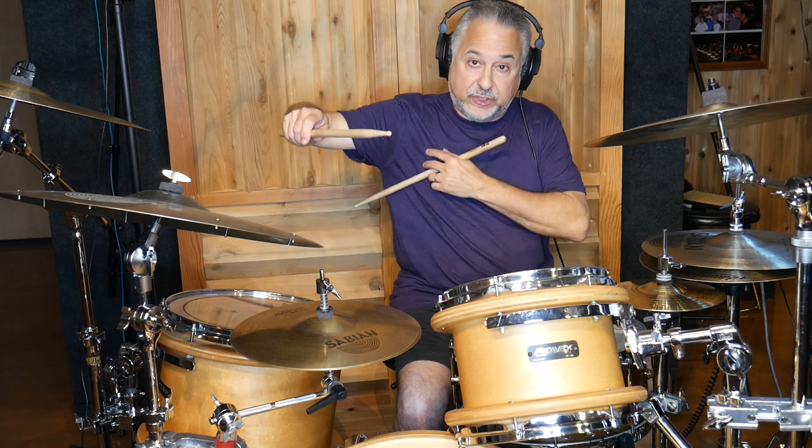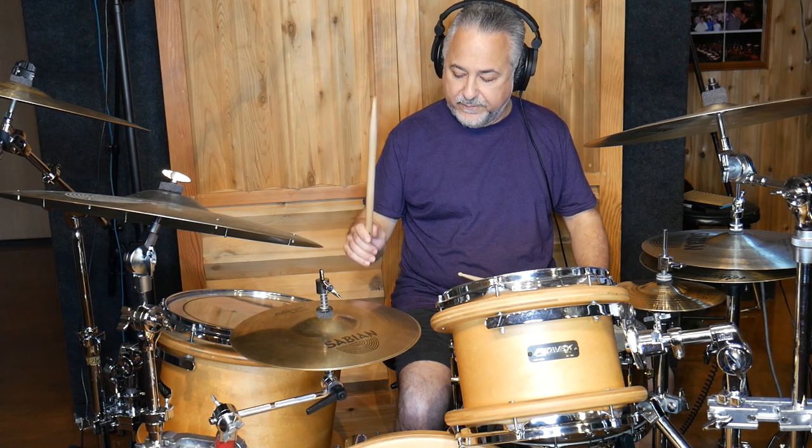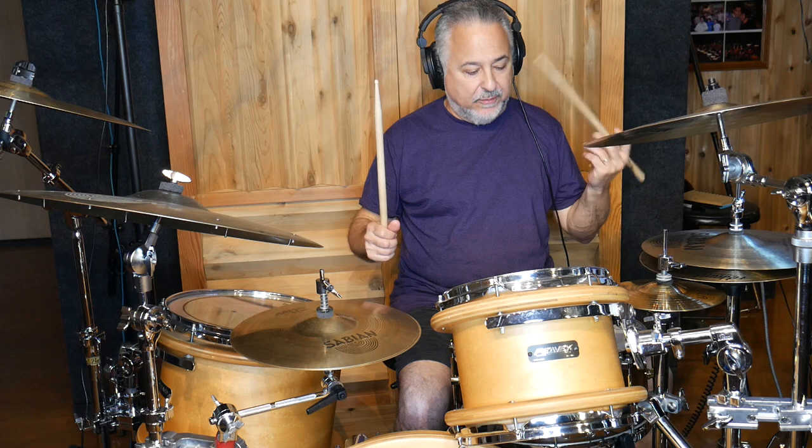So the right hand is going to play this rhythm on a fixed surface. I like to use a closed hi-hat. It's nice and dry. I don't have to lift my shoulder up. And the main thing when you're developing rhythms like this is to completely relax, because you're doing lots and lots of repetition. And repetition can lead to injury if you're tight and you're just not playing relaxed. So you want to make sure you're playing relaxed. So that right hand rhythm is going to be this simple thing. All right? So that's just a basic eighth note groove.